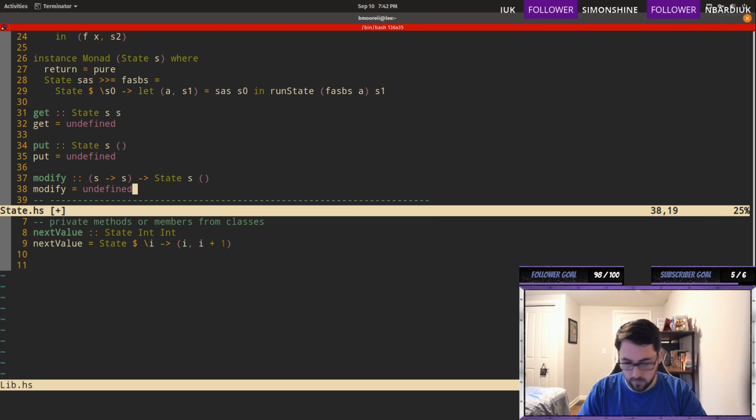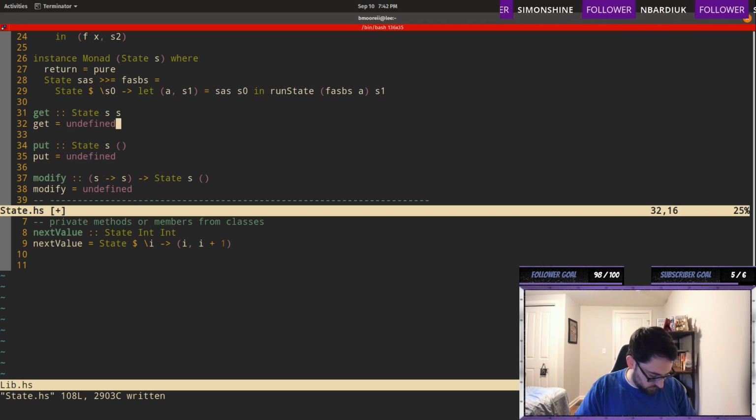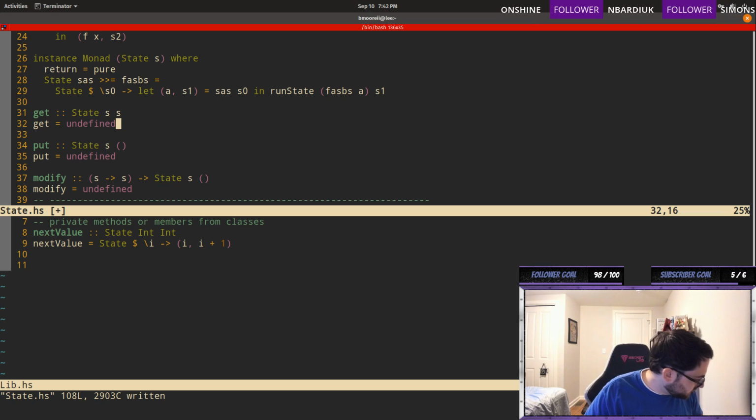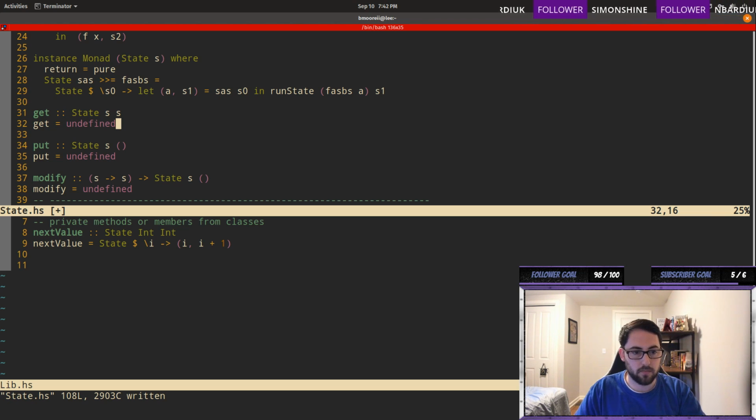Okay, so there we go. So let's read this. So get obtains the current value of the state, makes no change to it.